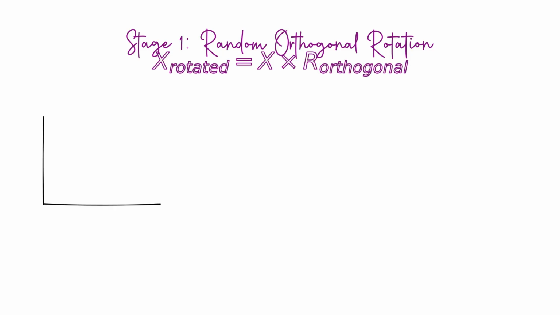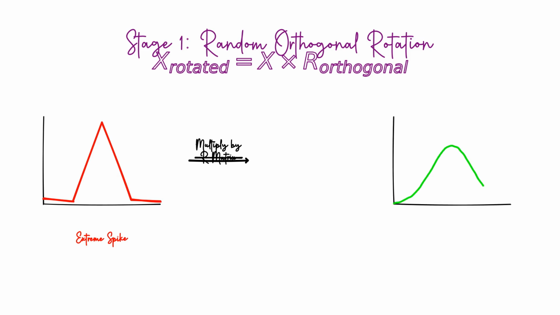Enter TurboQuant, a breakthrough framework from Google Research presented at ICLR 2026. It completely solves this using a zero-overhead, two-stage mathematical pipeline. Stage 1 is called PolarQuant. It relies on a beautiful property of high-dimensional geometry, random orthogonal rotation. Before we quantize, we multiply the entire key and value matrices by a fixed, random orthogonal matrix.